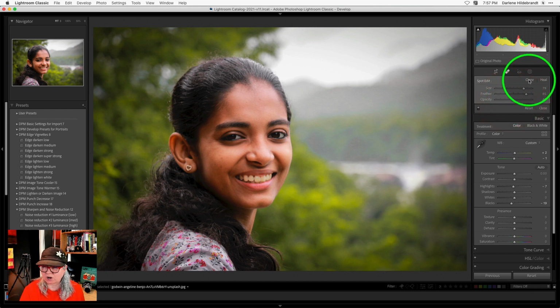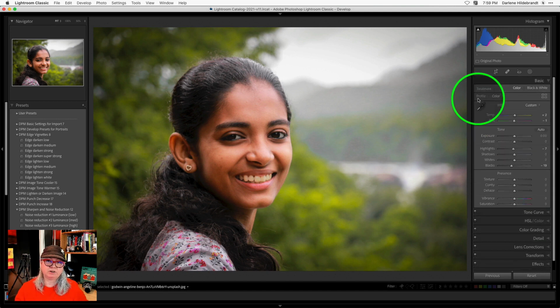Once again, we could try the cloning tool, okay, but it doesn't do a great job blending. The healing tool does a better job in this case. So there's a time and a place for cloning and healing. Most of the time I use the healing tool and I often lower the opacity so that I'm just softening as opposed to fully removing. If I toggle this tool off, you can see that the circles under her eyes have been lightened and the white area or bright area in the background has been darkened to minimize it.